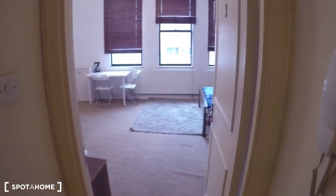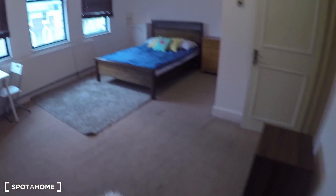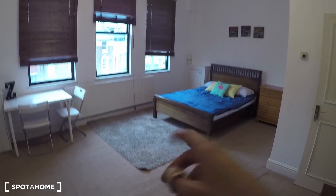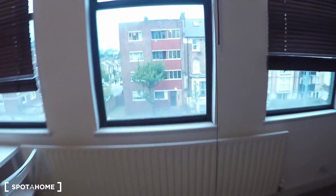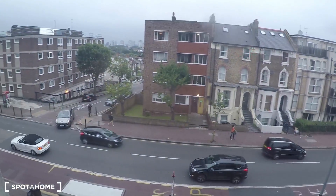Let's see bedroom 3 because you're going to freak out. On the left we find two standalone wardrobes. In the corner there is a desk, and if we turn around we find what feels like a football field — with a double bed over there and a chest of drawers. It's incredibly big. I can go walking around in here. It's fantastic, perfect for a couple. Even a couple who both work from home, because they can each have their own space.